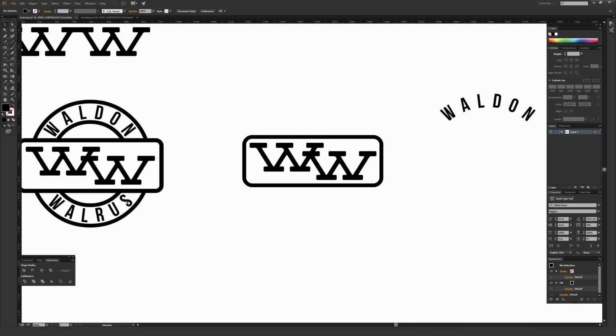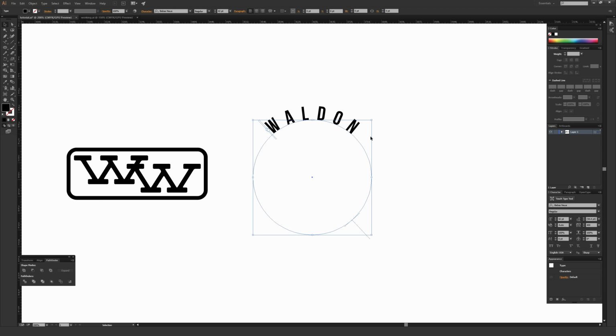So now we need to do the one on the bottom, which requires a little bit different way of doing this. So I'm going to highlight over this one that we just made, and then hit Control-C on a PC or Command-C on a Mac, and then Control-F on a PC or Command-F on a Mac, which just copies and then pastes it in the exact same place. And then I'm going to hover over one of these corners here, either corner on the top left or right or the center here, it doesn't really matter, until my icon becomes this arrow pointing left and right that signifies a rotate tool. So I'm going to rotate this down to the bottom here, not worrying about it being perfectly centered, and just let go.